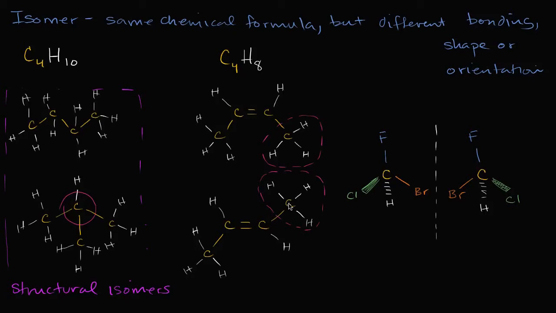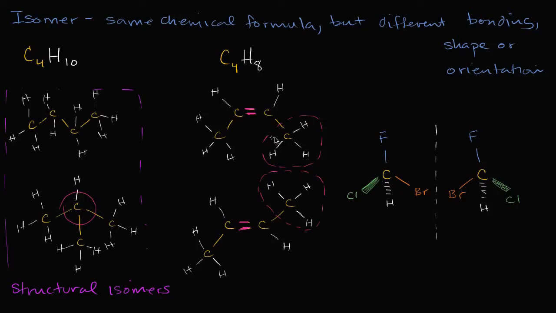These molecules are all moving around. Maybe they're rotating with respect to each other. And this thing could have rotated down to become what we have up here if this was a single bond. A single bond would allow for that type of rotation, for the molecule to rotate around that bond. But a double bond does not allow that rotation. So this fixes these two things in place. And because of that, these are actually 2 different molecules.